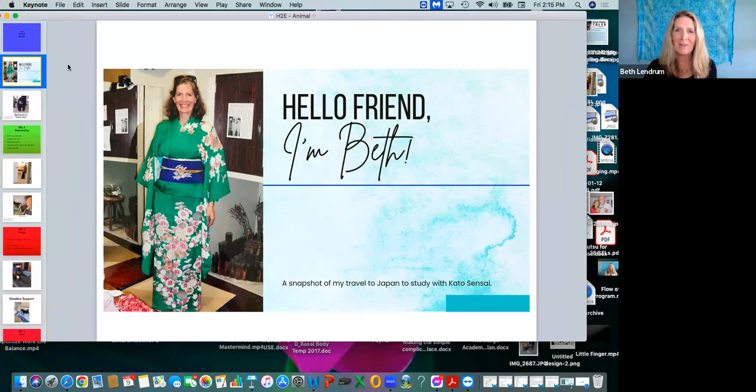After the class, I stayed on for a few days, and one of my friends and I, she was actually one of my friends in the original Trinity that I studied with and practiced with. We went off to Kyoto in search of learning everything we could about Japan and ingratiating ourselves into the culture. And we found a kimono place that dressed us up. We were there for 3 hours and they dressed us up. And that was an amazing experience to be in the presence of Kato Sensei, such a very small man with very powerful hands and a powerful presence for sure.